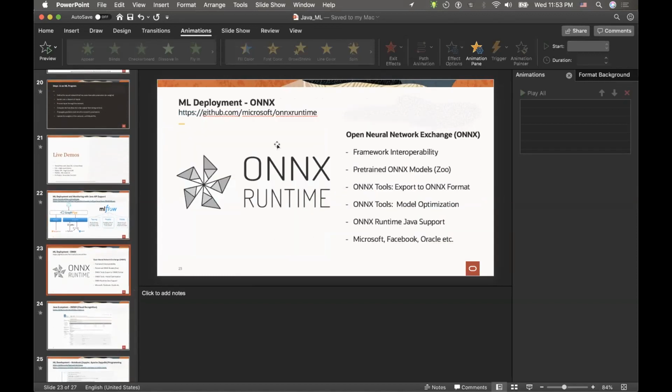Another interesting technology to know is ONNX. For example, right now I showed you examples with TensorFlow, and it has a special format of the model file. Let's say you train the model in PyTorch and you want to use it in a TensorFlow application, you can do that by using ONNX. ONNX is a layer that allows for interoperability. A model trained in one format, you can use in another format. It's an open source project, so check it out.